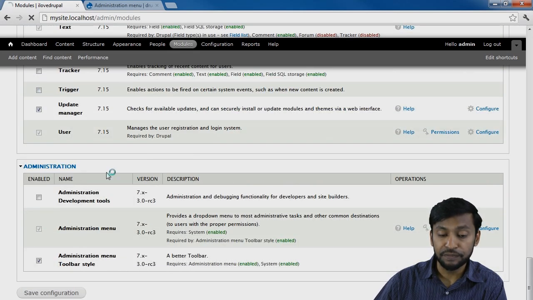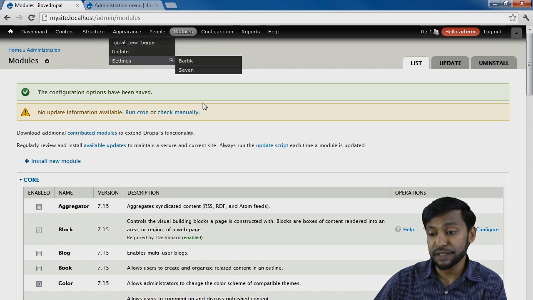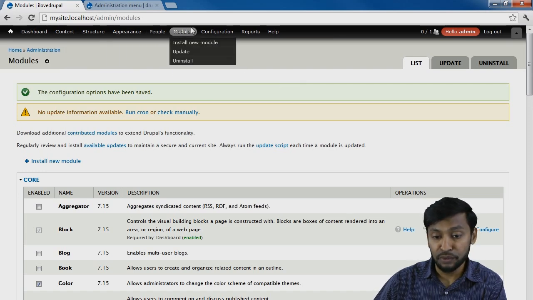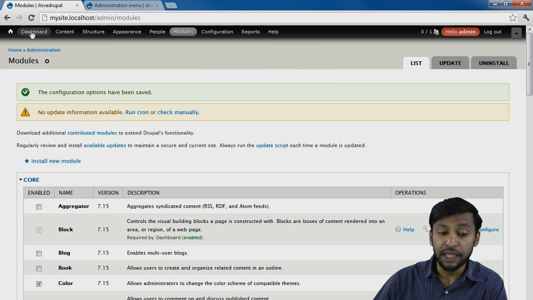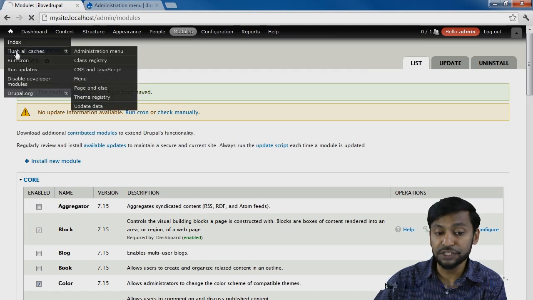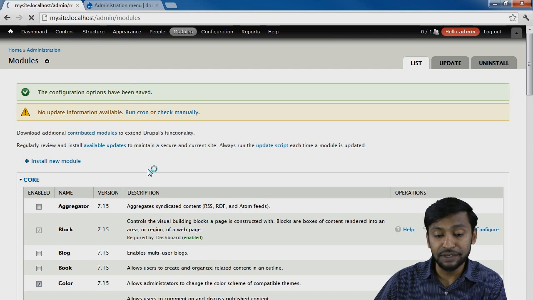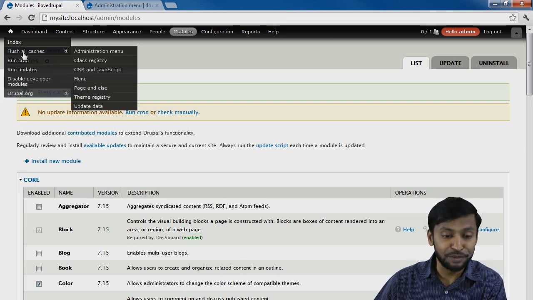All right, so just disable that and then save. So now my toolbar is gone, and so is my shortcut that I did earlier. All right, so now this is just much faster. Everything is just hover and click and you'll get to that page. And that clearing cache option that I showed you in the last video, now that's available to me right here. So I can just flush, if something's not working right, and most likely it's clearing caches.